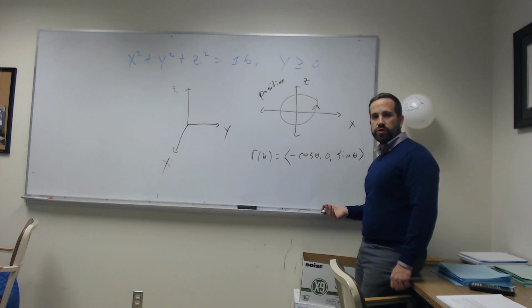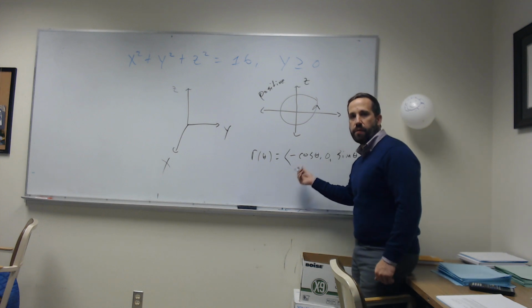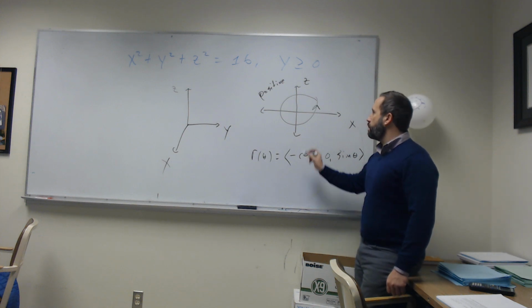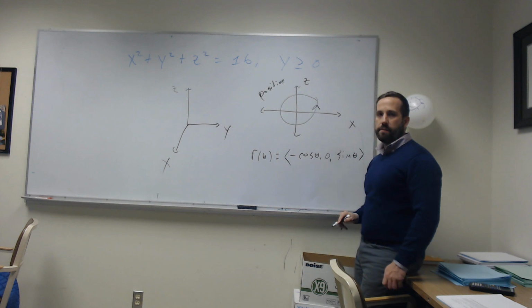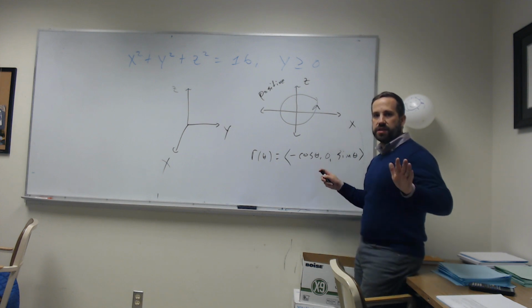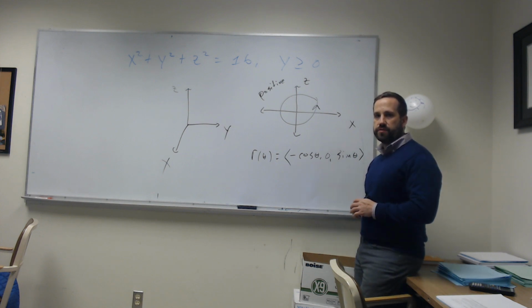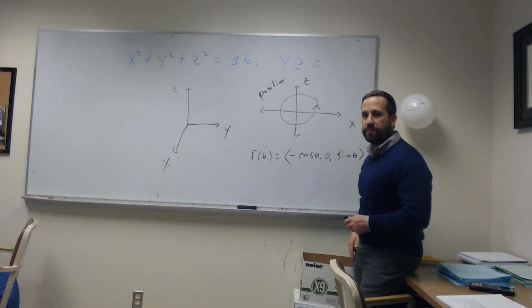The reason that this was brought up to me is because the answer that I got this way would have been minus 16 pi, but the answer I got by computing the surface integral over this surface was 16 pi. That minus sign takes care of everything. So that was it. I apologize for screwing that part up for you.